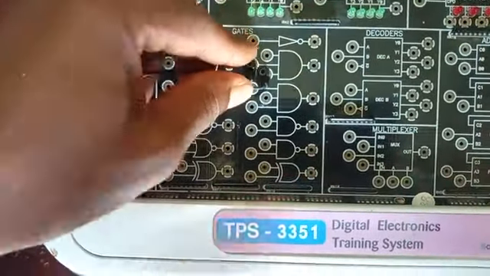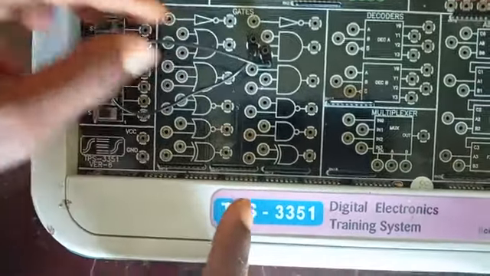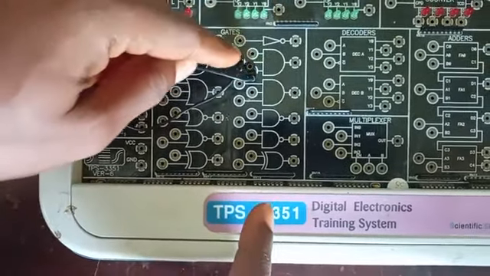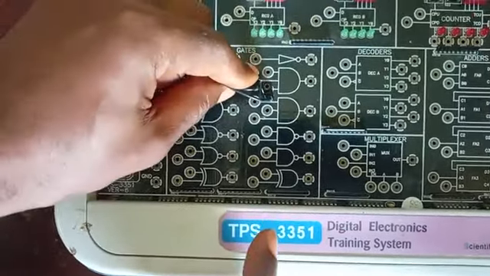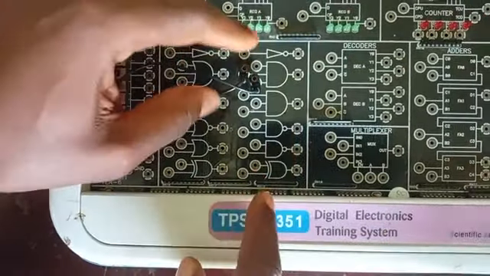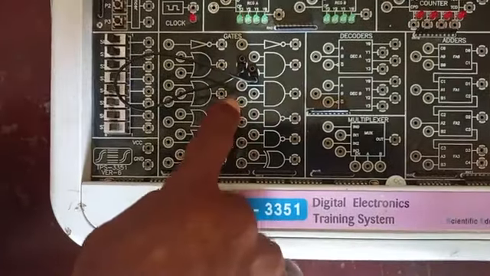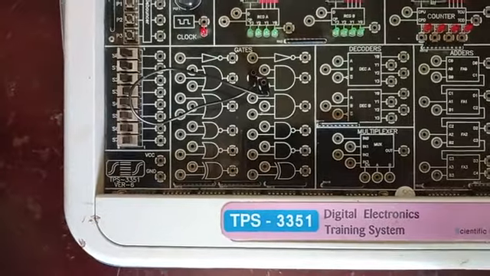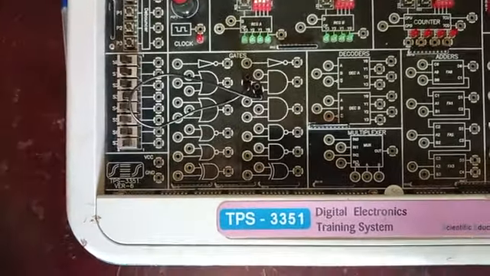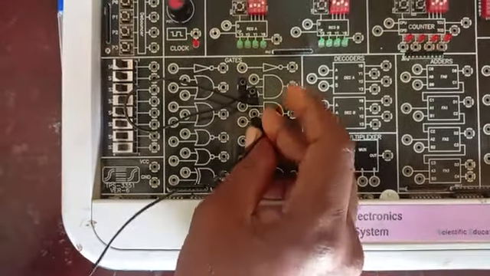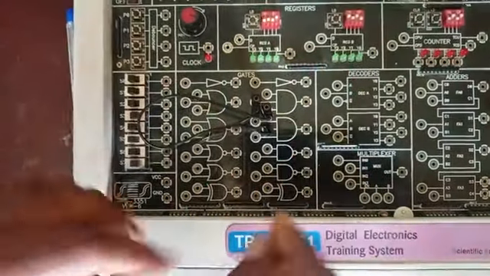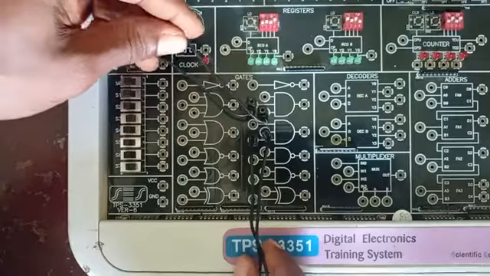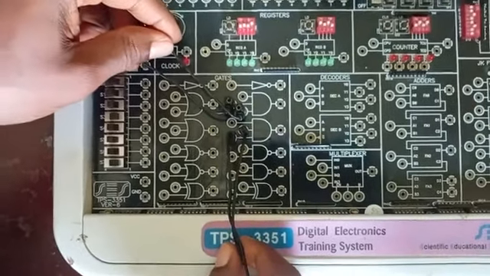We have made these two to be 1. So if we need to put any input now, we can put it here. This is input 1, and either of these will be our input 2. So this one has now become a 2-input AND gate. We do the same thing for the second AND gate, because what we need is an AND gate with 2 inputs. So we have made these 2 AND gates of 3 inputs to be AND gates with 2 inputs.